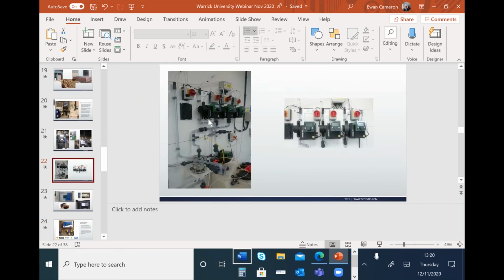Again, this is probably more an advantage for people with glass houses and people who want to add nutrients into the actual growing period. So this is not quite as relevant, but with these multiple dosing heads we can actually put other treatments into the tank if you so wish. As you can see here, we can add anything up to probably 16 different pumps, which means you will have full control over anything you would want to put into it. But as I say, that's probably not quite as relevant for this particular session.